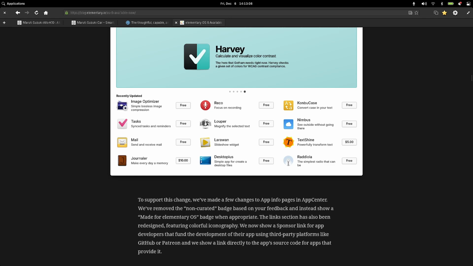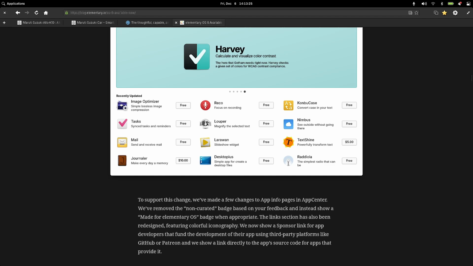So this is a very nice step taken by the elementary OS developers. Very thoughtful of them to now show a sponsor link for the app developers. So this will really help the app developers earn some money and keep the project going.